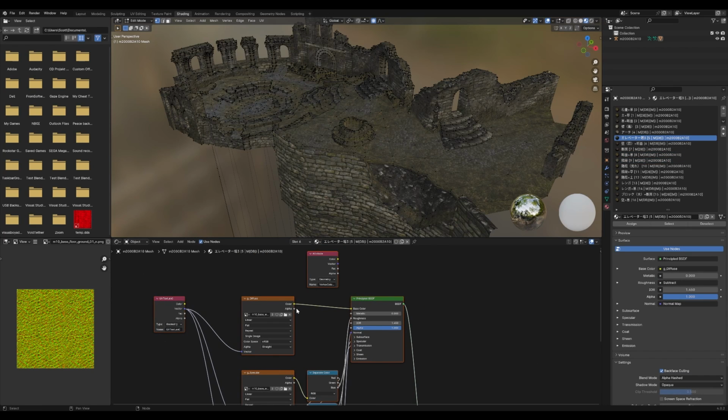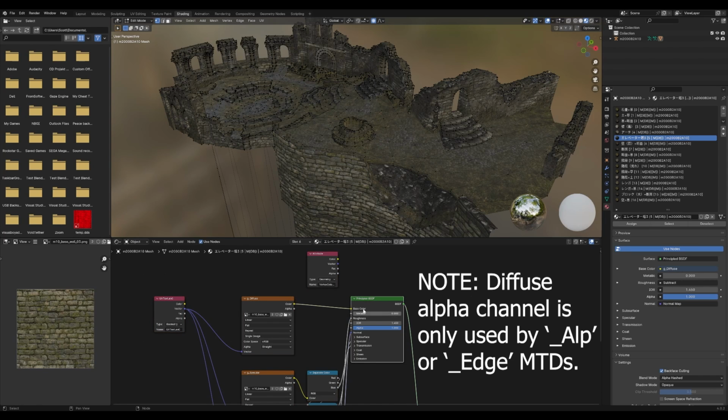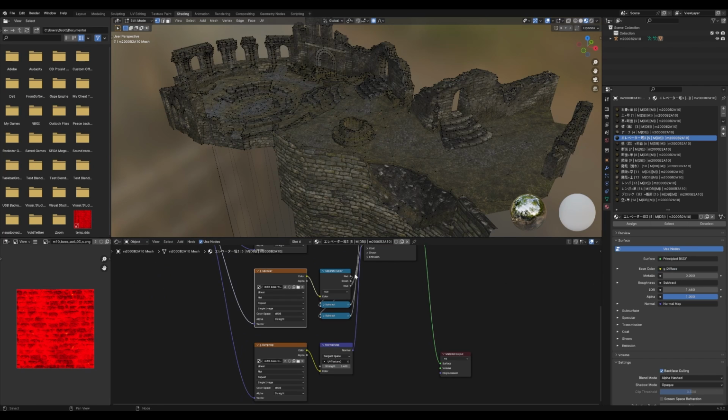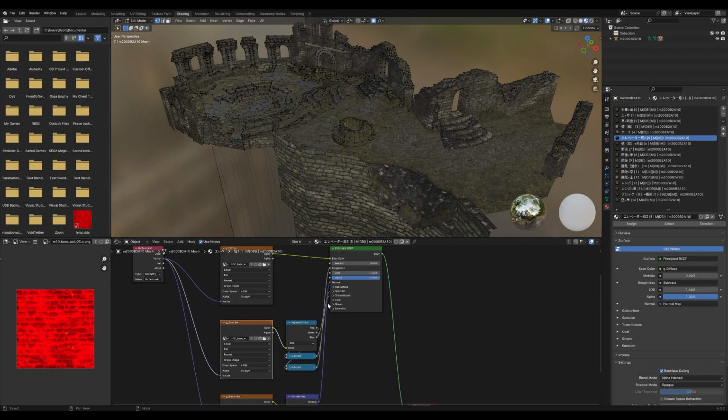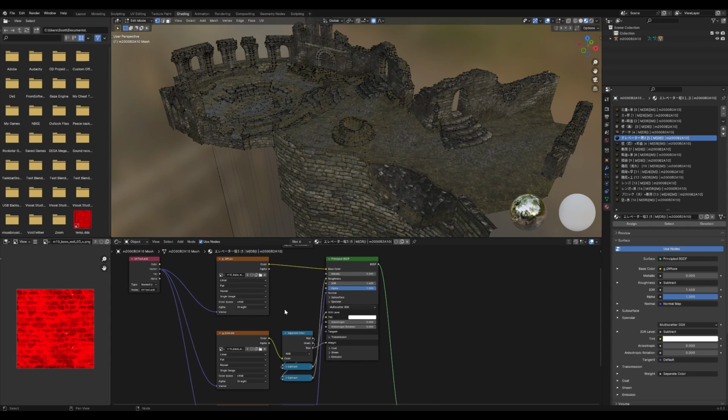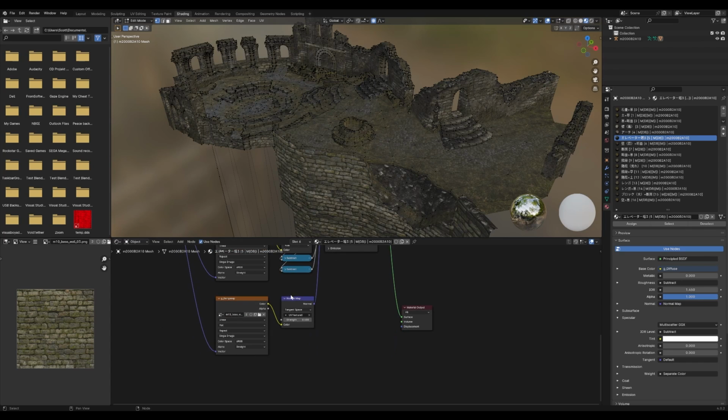What I can tell you off the bat is that we have a diffuse texture being plugged into base color for the shader. The specular channels are being split up into red, green, and blue. We invert the red and green textures and we plug them into specular IOR and roughness, and the blue texture gets plugged into transmission. You'll only see the blue channel in the specular textures really used for crystals and glass and things like that. This is all specific to Dark Souls 1, by the way. Later games can and do this a bit differently, including different texture type names and different ways of handling the texture data and so on.